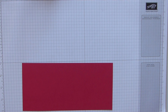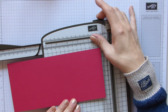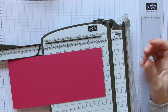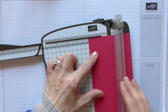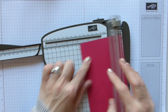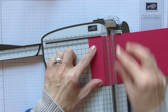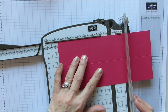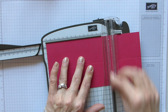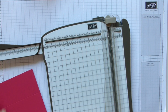So to start off with, for your base you are going to need a piece of cardstock that is 9 inches by 4 inches, so that's 23 centimeters by 10 centimeters. On the short side we're going to score it at 2 inches, which is 5 centimeters, and then we're going to rotate and score on the long side at 2, 4, 6 and 8 inches, and in centimeters that will be 5, 10, 15 and 20. Simple as that. That's the base.